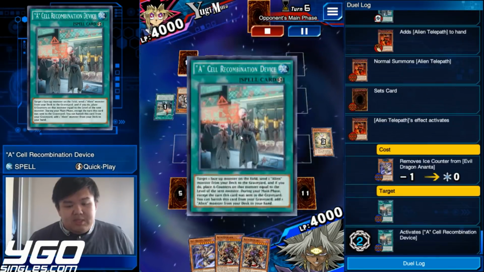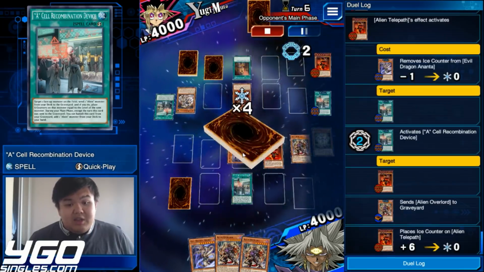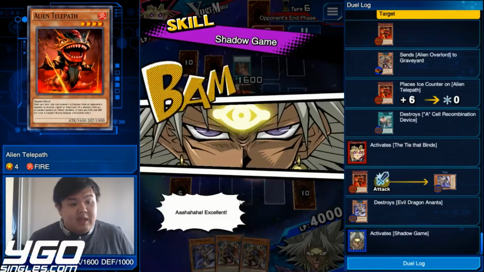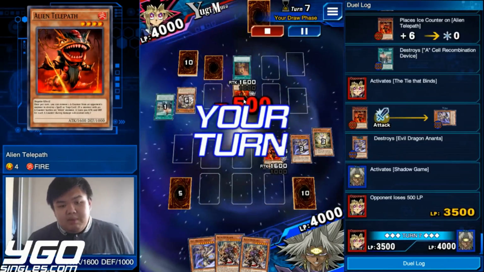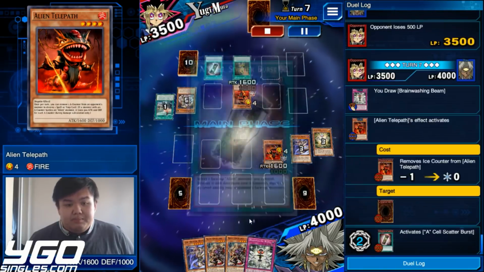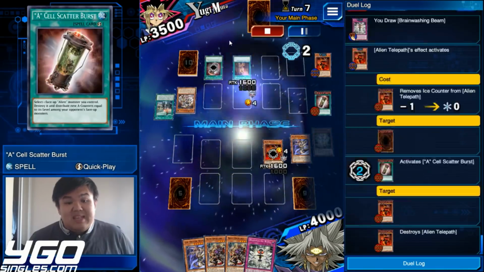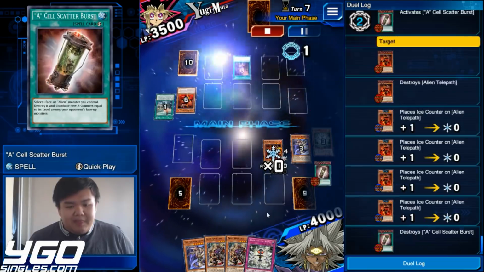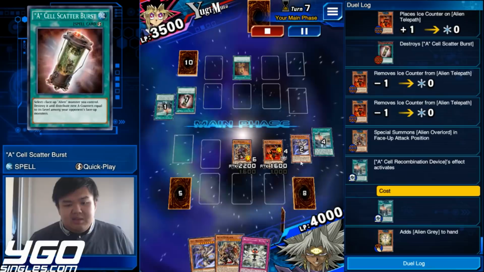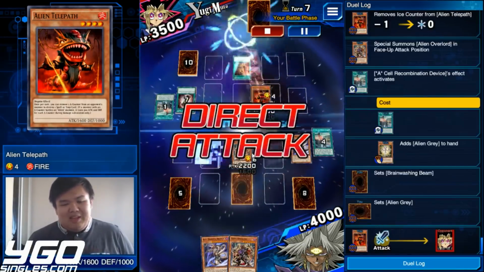So he forces me to use it, and now he has to kill the Ananta because he can't actually kill the Helipath because he has A counters on it. Because he has so many A counters, I'm able to just pop, summon everything and kill him. He uses this, which means he's wide open for a direct attack. Now it's a little bit confusing seeing all these tokens. I can't actually tell how many are on me. But yeah, it doesn't really matter, it's game.